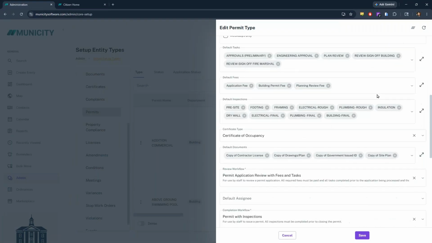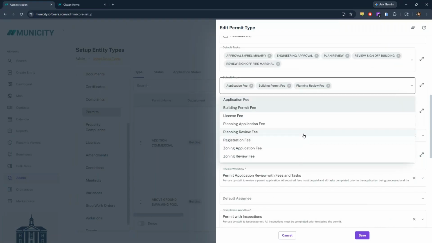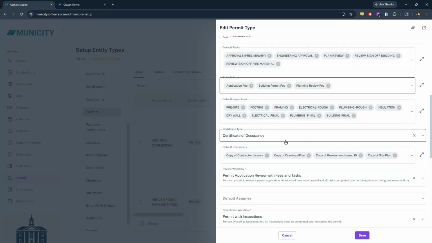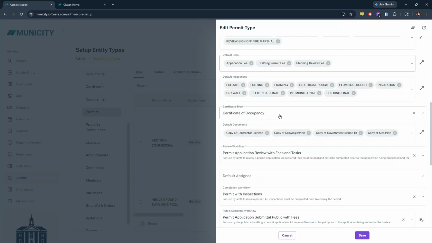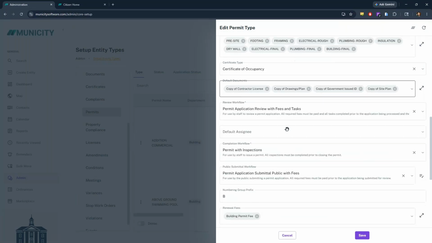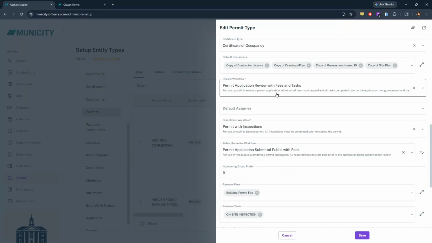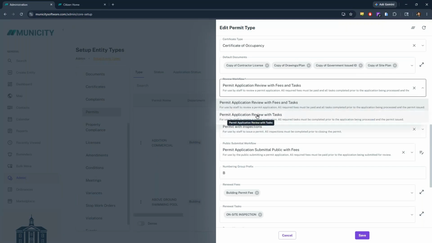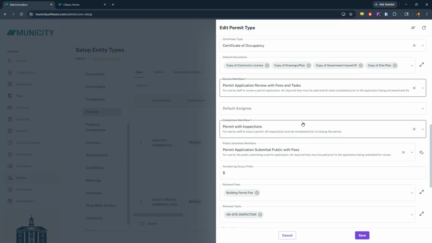You can also set your fees, default fees, so your whole list of fees will be in here for you to select from, what certificate or printable it's going to end up as, and then you can set your workflows. So does the workflow need the fees and tasks to be completed, or can we just set it to complete at any time? All of those rules you can go through. There's tons of different options in here for workflows, and they can be different per different application type.